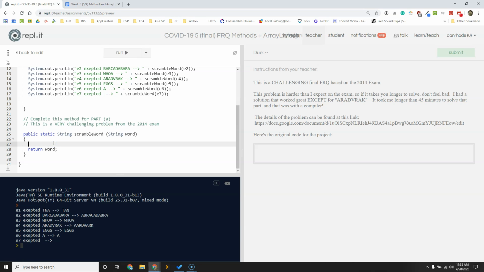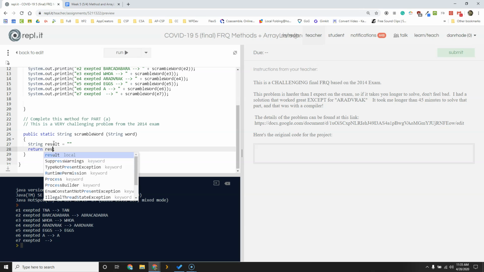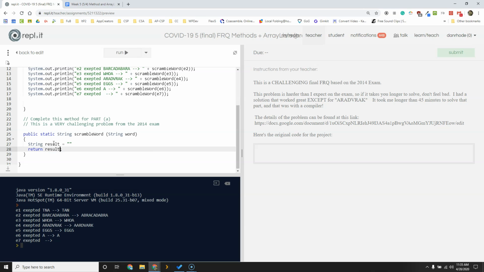Well, the return type for this method is a string. So I'm going to return a string result. And just by doing this, you automatically get one free point because they almost always give a free point to just having the method return the proper data type. So let's run this method and see if I get back nothing. I did it. Perfect. I get my free point.